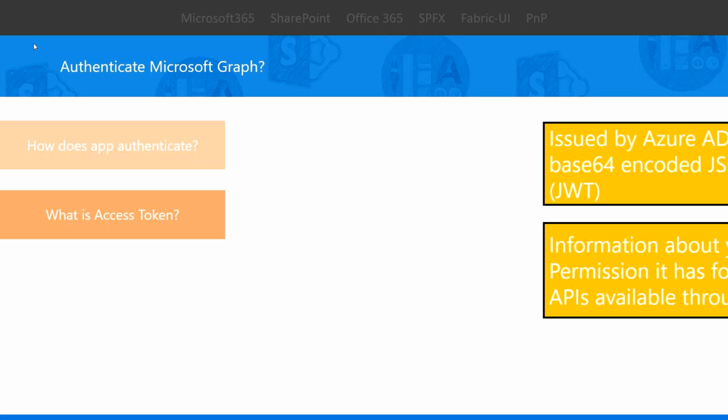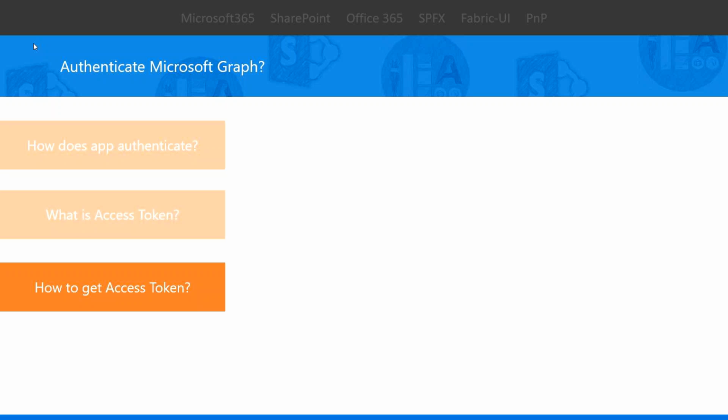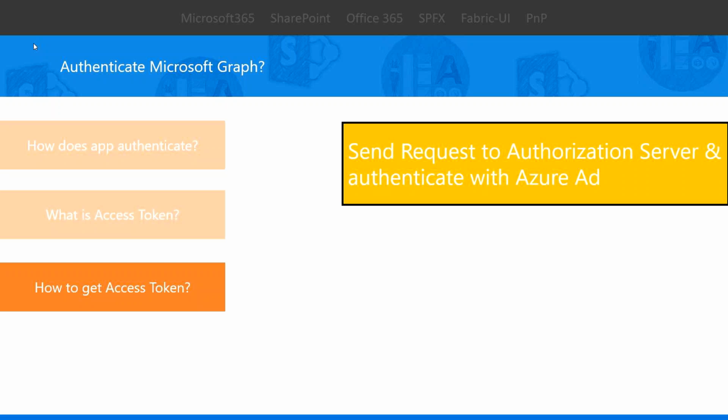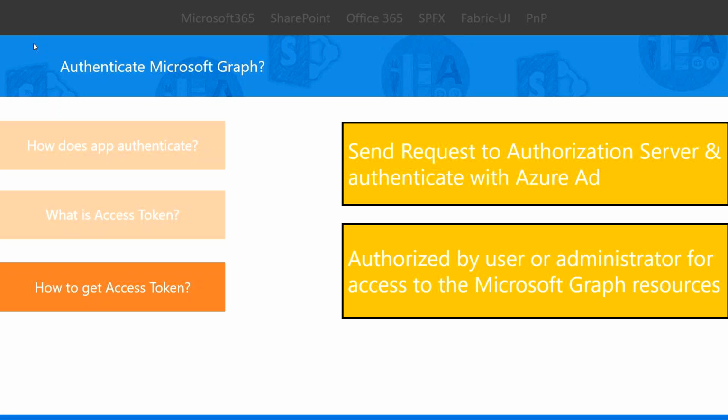Next one is how to get an access token. First of all, we have to get this access token from Azure AD. From the application, we have to send a request to the authorization server, which validates our request. After validation, it will send us the access token. This was authorized by the user.